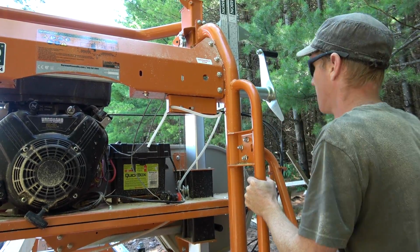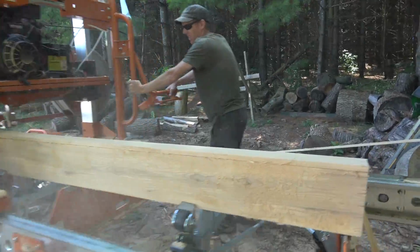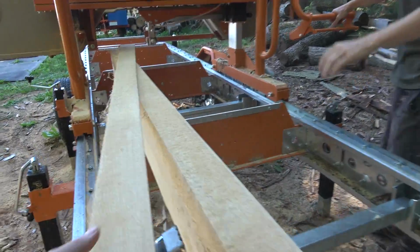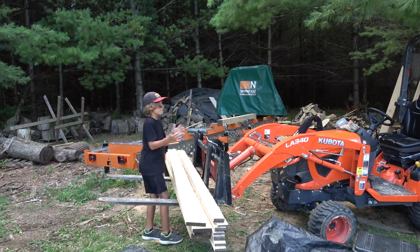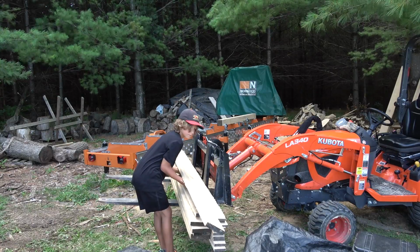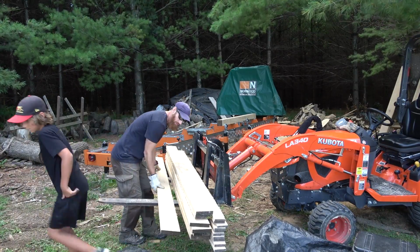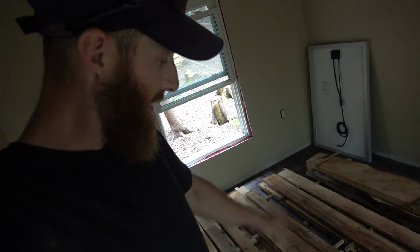So I've had to move it all in. Originally, I didn't want to put it inside the cabin, because obviously it takes up a bunch of room, and then I have to pull it back out, sand it, and then bring it back in. So it was an extra move. But in hindsight, it was probably the best way to do it because they got completely soaked. So I stacked them all in here, all stacked up, wet. There's some white mold forming on them. It's not a big deal. I'll sand that all off. But now we're going to be sanding. We're not going to be putting the trim in today.